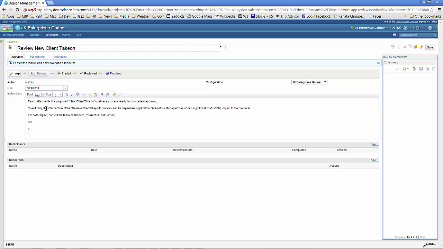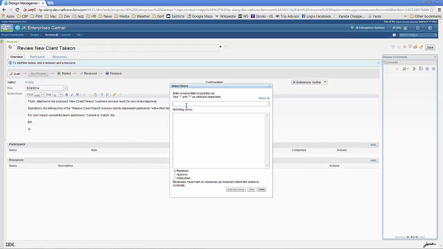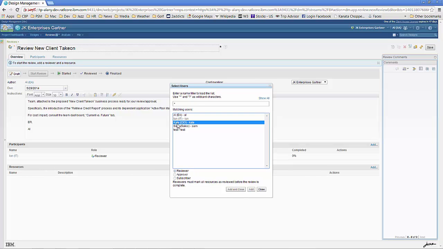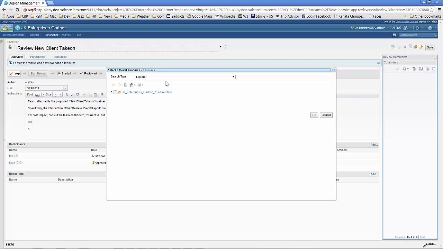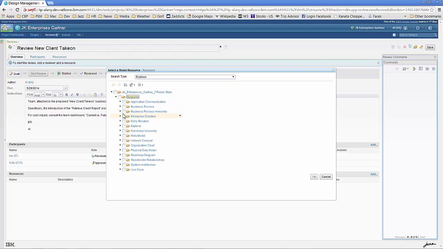He's going to say, I'm attaching all the assets I want you to review, which is the new client take-on business process. The stakeholders who are going to review are Ian, who's going to be a reviewer, and I'm going to add Kate as an approver. And we're going to add the new client take-on process.